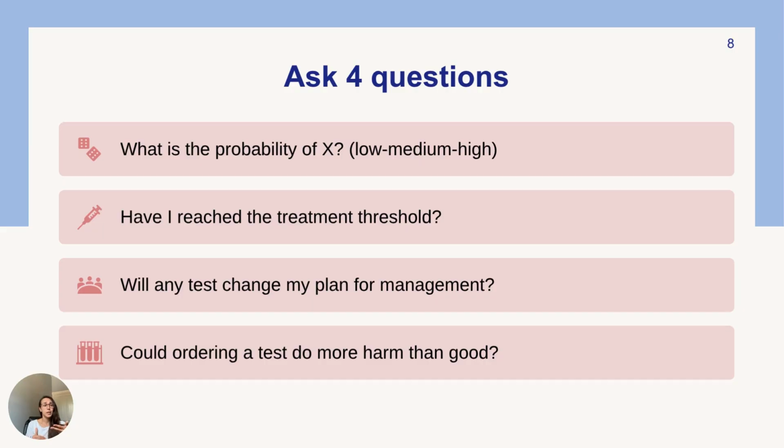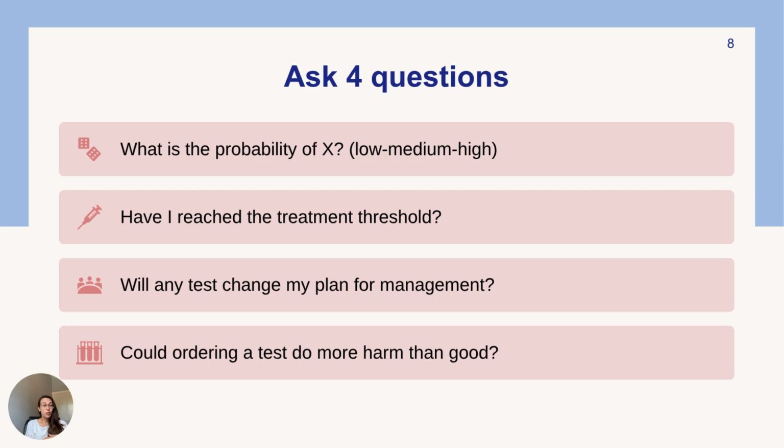So, next, I have to ask myself, have I reached the treatment threshold? My probability for pneumonia in an outpatient setting right now is probably high enough that I'm going to treat them with a duration of antibiotics. Again, third, will any test change my management plan? So, will ordering that chest x-ray really change my decision to initiate antibiotics? Am I willing to wait the 24, 48 hours for that chest x-ray and risk my patient deteriorating? Chances are no test is going to change my management plan. This seems like an uncomplicated pneumonia without red flags. Let's initiate the antibiotics and see if that improves their symptoms.